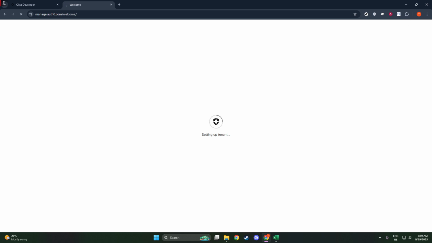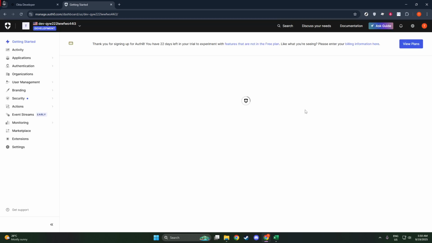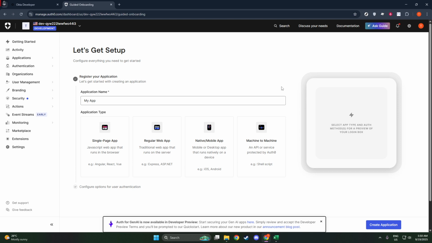Once you've entered your email, select your country or region from the drop-down menu provided. This helps Okta tailor your experience to local regulations and provides better support specific to your location. Be sure to double-check all the information you've entered so far to avoid any errors that might delay your registration process.